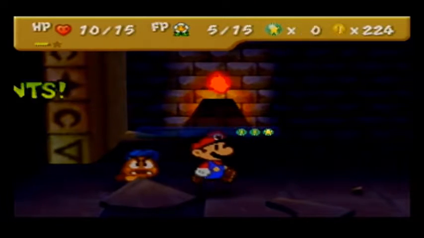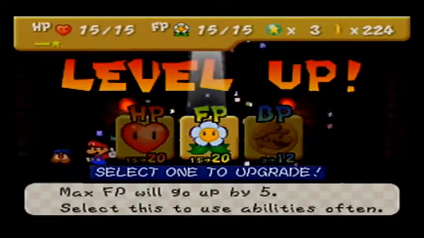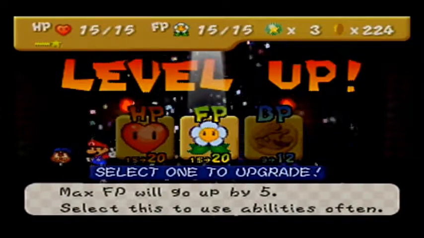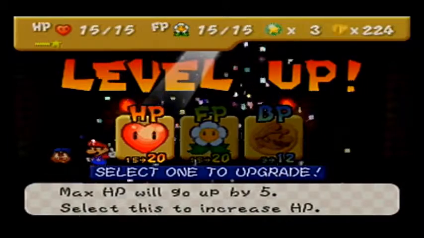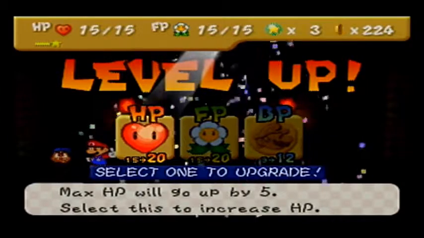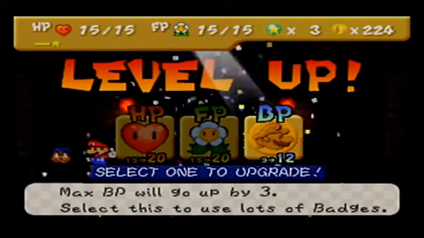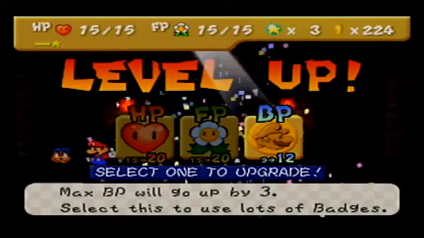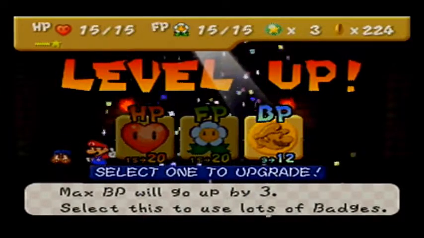How do you like them apples, Buzzy Beetles? What to upgrade? This is tough, because I know I only have 15 HP, but I've got Damage Dodge, and I'm usually pretty good about the action commands, which results in not a whole lot of damage. I do eat through FP a lot, but then again, if I get BP, I could equip either one of the HP Plus or FP Plus badges. It's a tough choice, but, nah, HP.